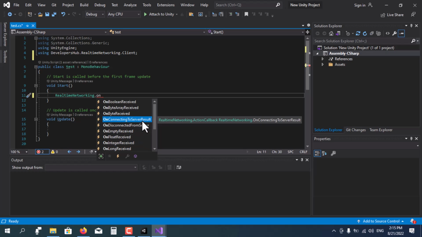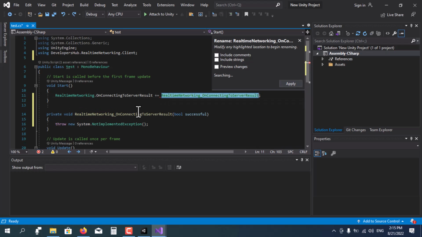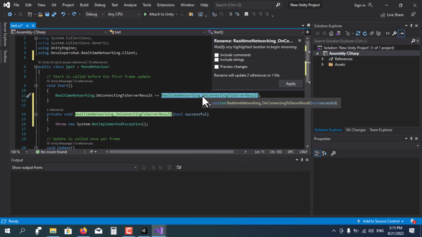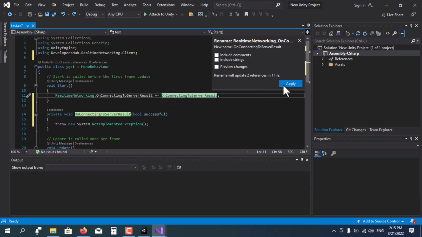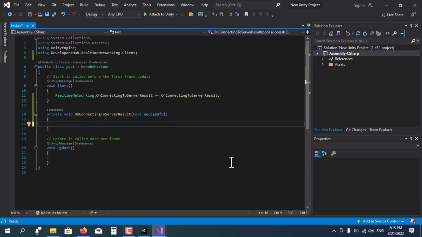OnConnectingToServerResult, let's select that. Now I'm going to say plus equals and hit the Tab key twice. Of course, this works in Visual Studio. It's going to generate a method for me. I can just rename this, and let's get rid of this throw new System exception.